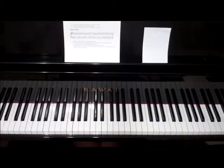Welcome back to lesson three. We're going to be looking at a well-known tune today, Yankee Doodle. Before we do that, we're going to warm up with a really big scale. Now, this is your first scale. It's called the C major scale.